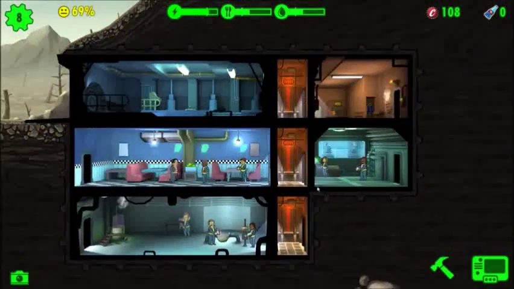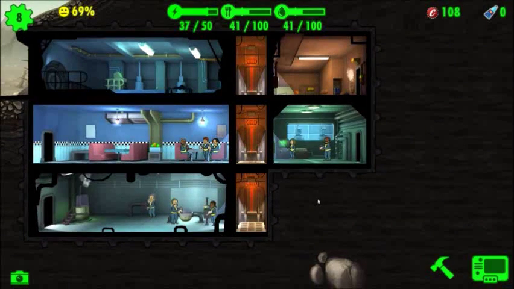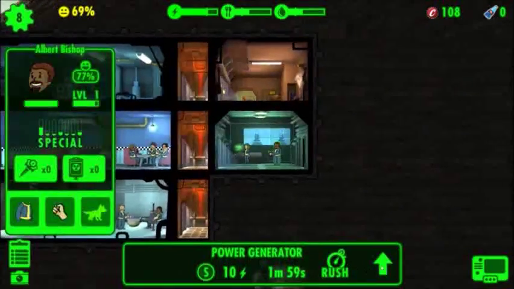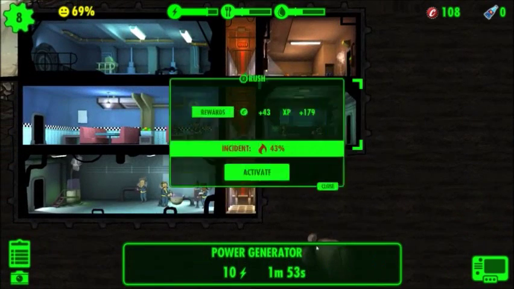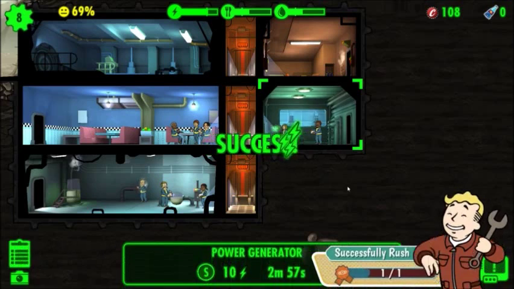So yeah, power, as you can see, is a high priority according to this little bar right there that shows what the requirement is and how much we have. So, we need power like it's our job, which means we need to upgrade that or build another one as soon as we can. So I'm just gonna rush this because, you know what, whatever, we can't win anyway.